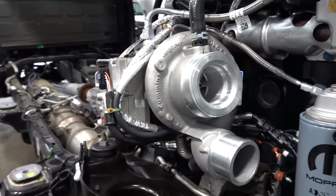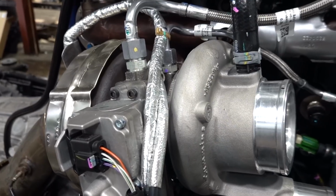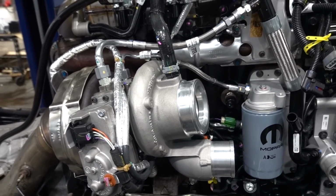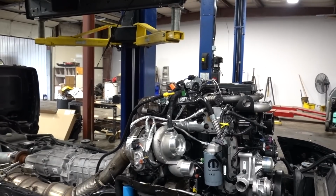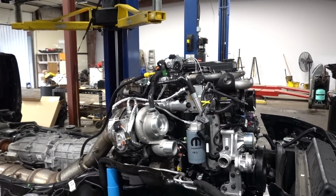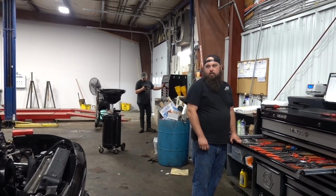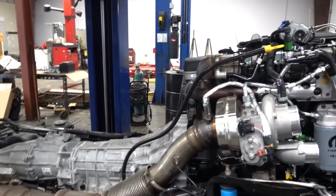Borg Warner. This isn't a Borg Warner turbo, is it? Is it a whole set? It's a whole set. I thought they used Borg Warner. Or maybe it's for the high outputs. Probably they use Borg Warner. See, for a little while I worked on 6.0s, and I can't remember whether either generation of Cummins uses Borg Warner, or that's a Ford thing. I can't remember off the top of my head. I can't either. I have to check mine and see, because I have a high output. I thought that they were all Borg Warner.